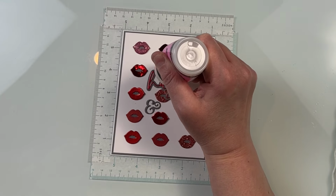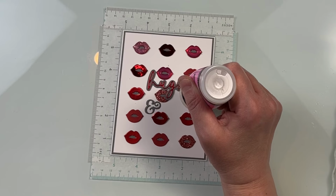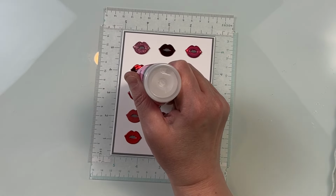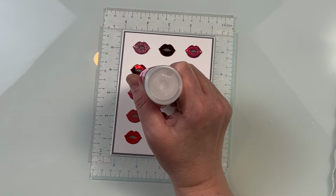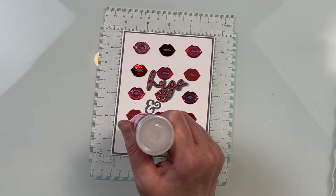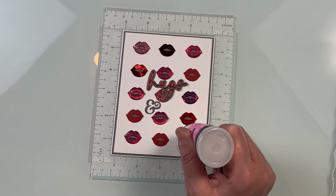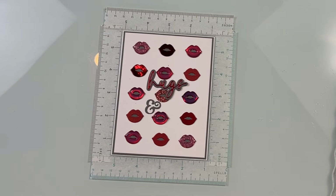To add just a little bit of extra dimension, I'm adding some glossy accents, but I'm not doing it on every one. I'm kind of doing a bit of a checkerboard pattern. So the top row, the left and right had it, the second row, the middle one had it, the third row, left and right. So there's some lips that have just the cardstock, and then some are going to have that glossy accents on there that are going to give it just a little bit of extra shine and dimension. It just changes the finish of the cardstock just a little bit, so it makes it almost look like there's a few more different finishes than just the 5 original.